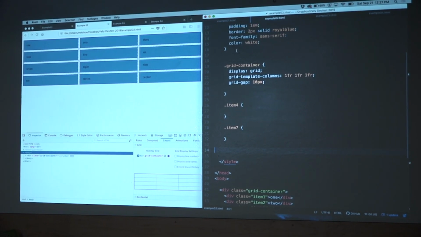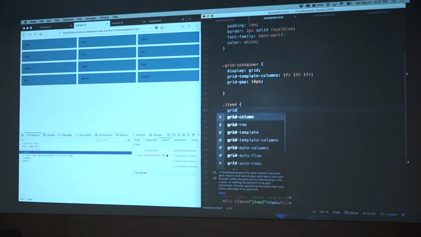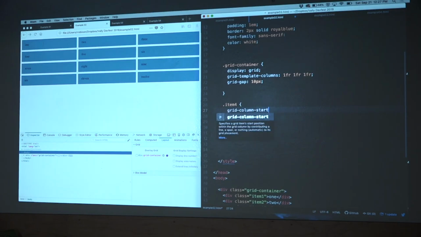And for that, we use the line numbers I showed you earlier, but I can turn them on in the DevTools here. So starting at line 1, 2, 3, 4, and then 1, 2, 3, 4, 5 going down. So the first property I'm going to use, I'm going to turn this off there. Turn this off in general. The first one we're going to use is grid column start and then grid column end. So grid column start. I'm targeting item 4. I'm going to start it at 2. I'm going to save this and I'm going to reload.